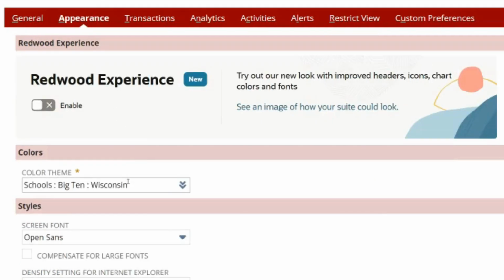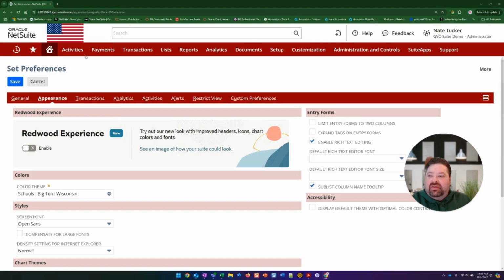Under appearance, this is where it's going to give you the ability to select a color theme. Now, I'm using Wisconsin red, not just because I live in Wisconsin, but because it's also a red value across here. What that means is I can have a different color for my different roles. In my administrator one, I'm going to have it red, so that way it's not going to be something that I want to be in, day in, day out.